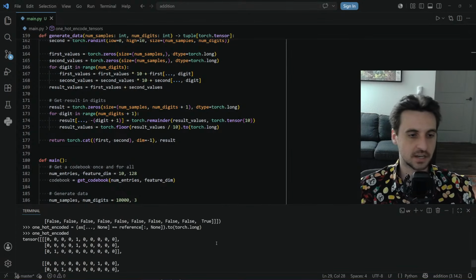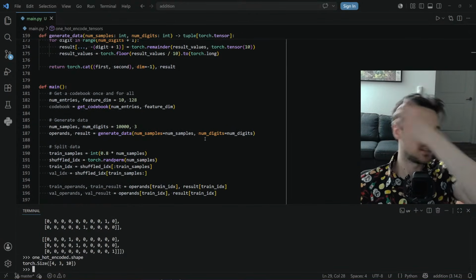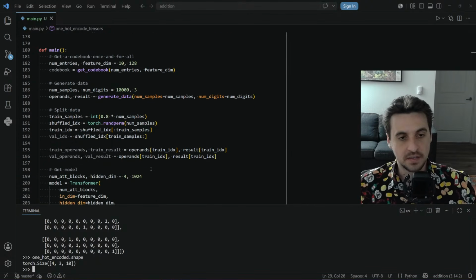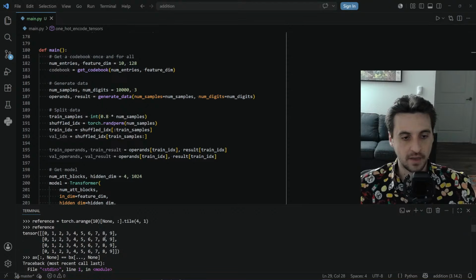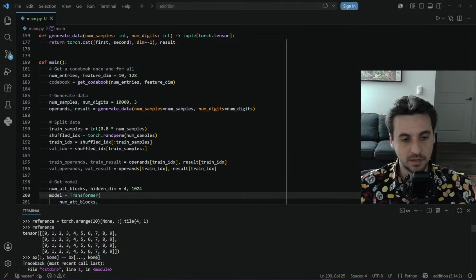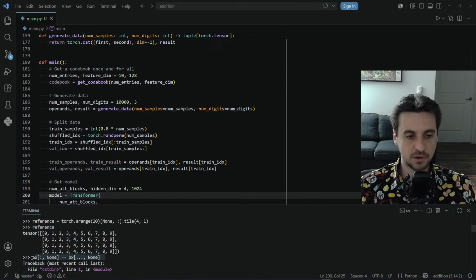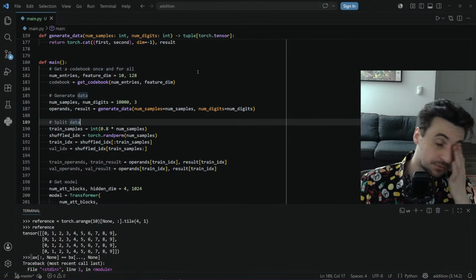Yep, this is exactly what I want, because now I've inflated. So yeah, this is a trick. I compare the integers with all the possible values, okay? Let me see if I can explain this better. I do some axis manipulation, so I'm leveraging torch broadcasting. The only reason I want to go through this is because this is going to be efficient on GPU, right? Because we can do all of this on GPU.